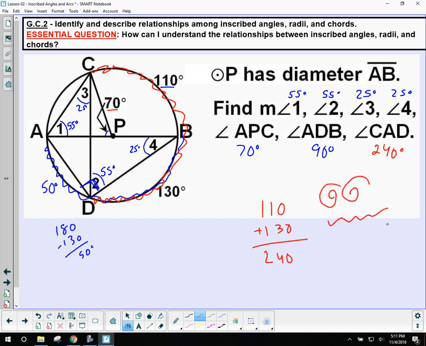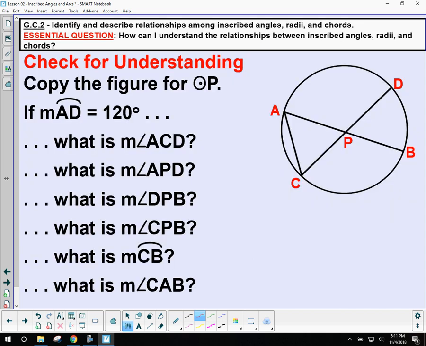So again, checking for understanding. Go ahead and pause the video and see if we can solve for these missing bits of information. I hate that question mark. That's a better one. So go ahead and copy, pause the video, and give it a second. I will play Jeopardy music as you think. Na na na na na na na. I'm tired of singing.